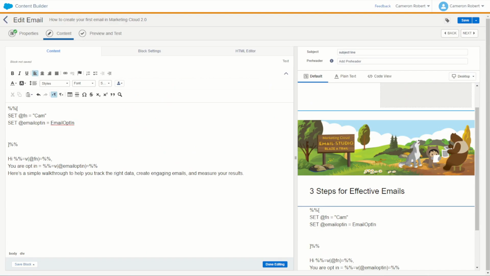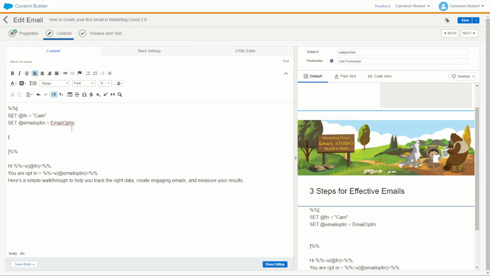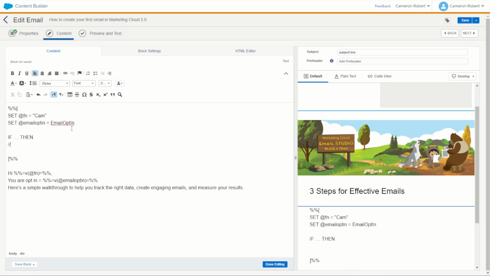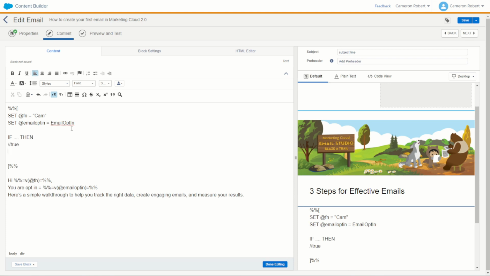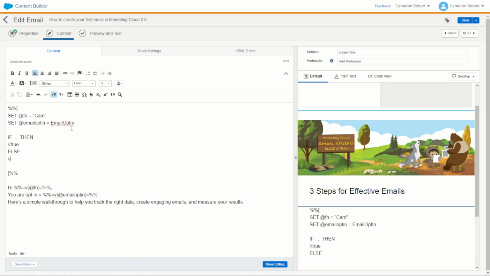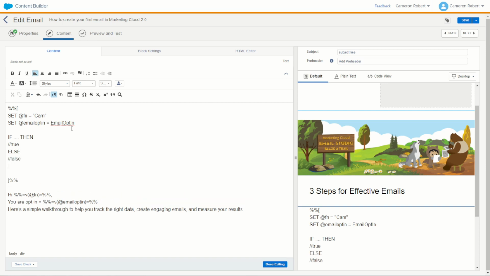So we'll jump back into our email and let's try and type it out for ourselves. Those 4 keywords again were: if a condition is going to be true, then we're going to do the true function for that condition, else, if it's not true, we're going to do the false function. Once it's all done, we're going to end the if statement. So again, those 4 keywords: if, then, else, and end if.